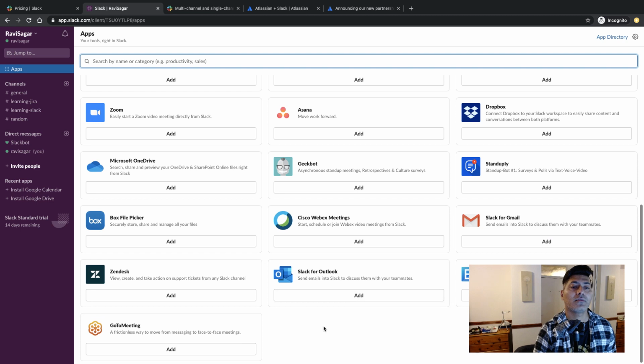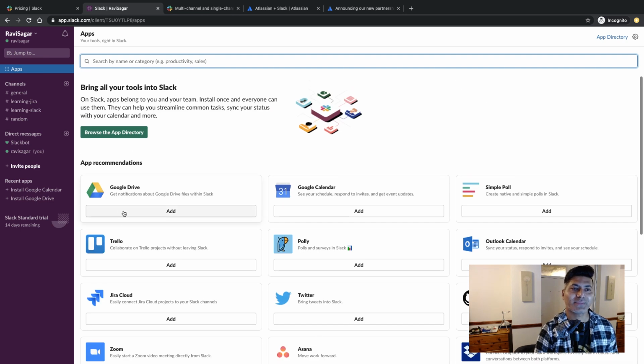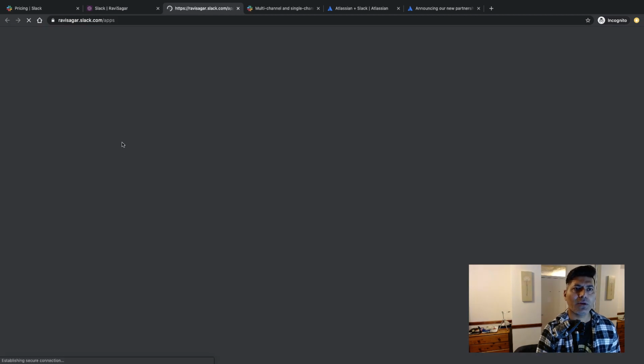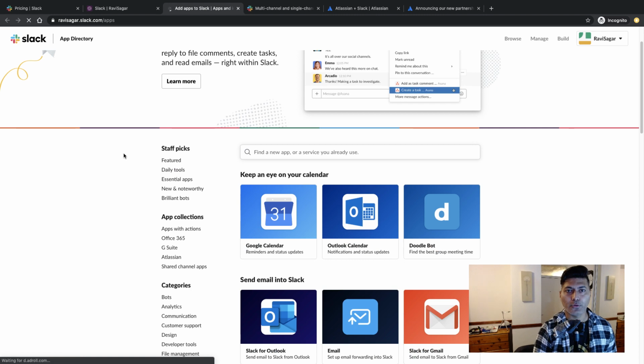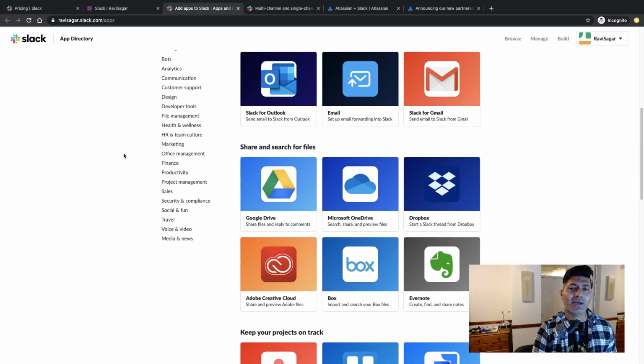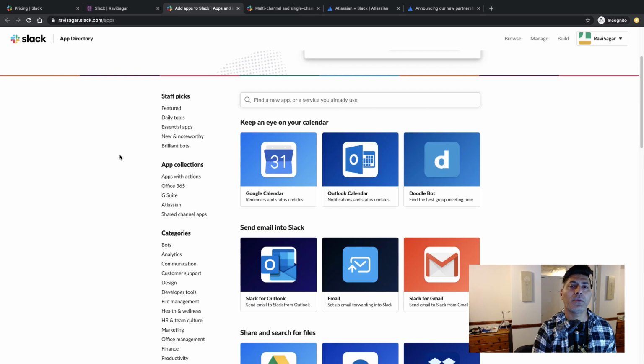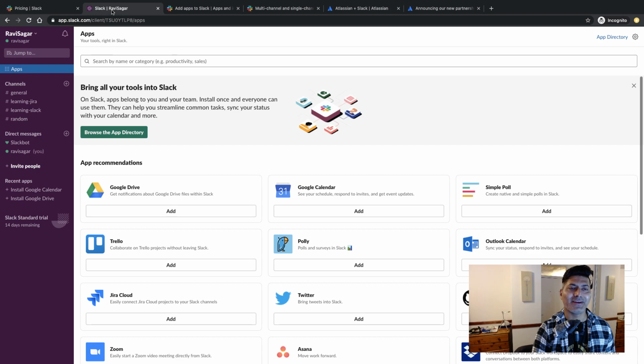The list is quite huge. And if you go to browse the app directory, you will be taken to a bigger list of apps that you can integrate with. We'll take a look at these options, and we'll probably make new videos on these topics.